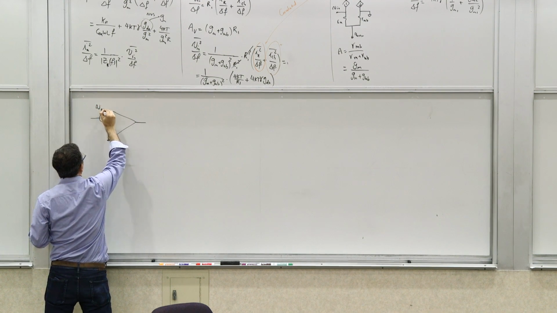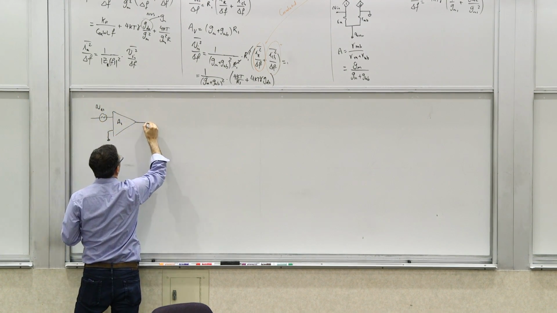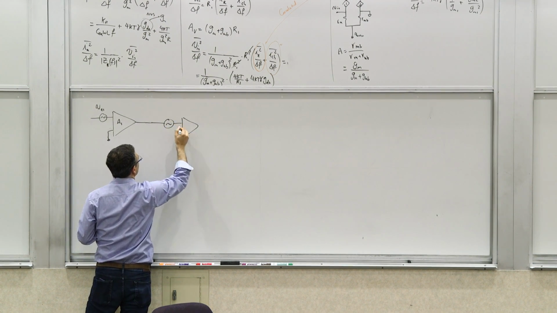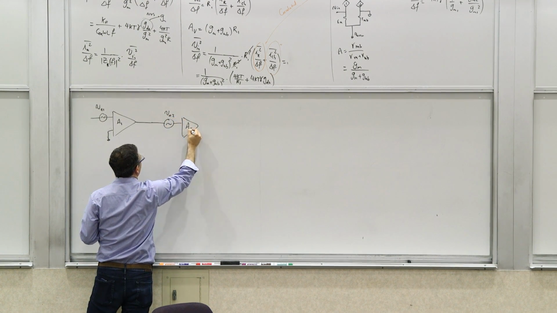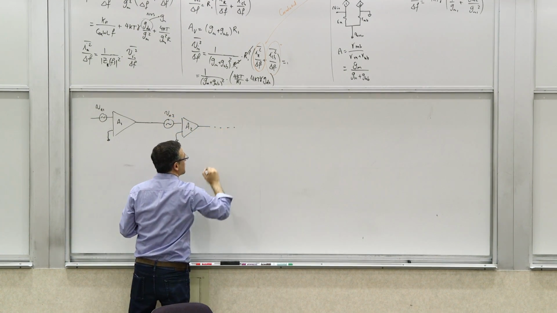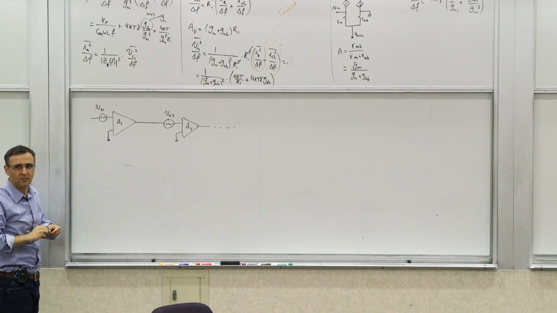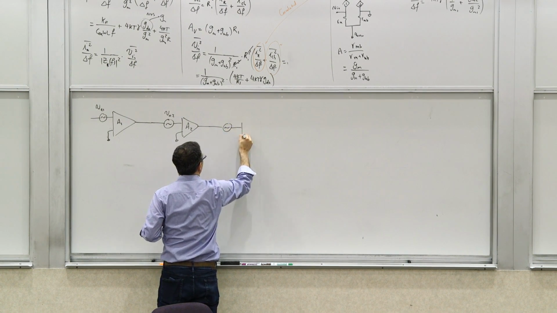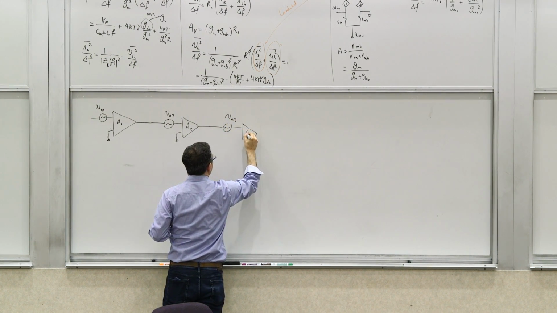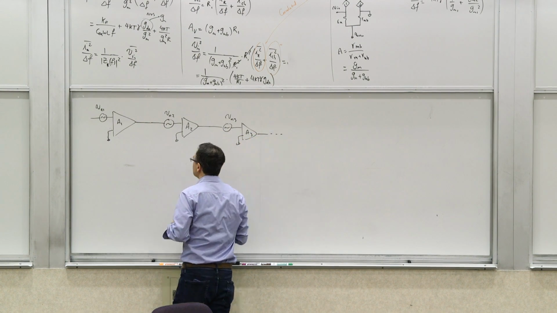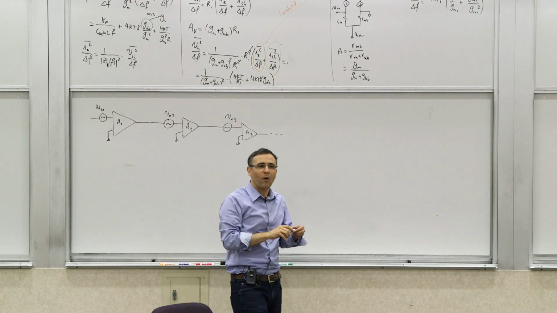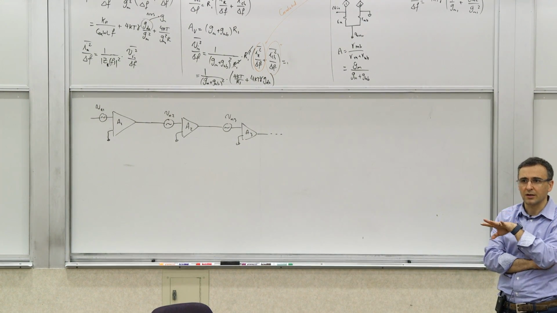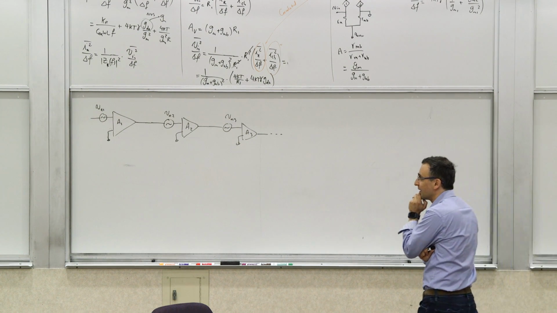Let's say Vn1, A1, and then you have a cascade of amplifiers. So you have a second amplifier, Vn2, A2, and so on and so forth. If you have a scenario like this, well, let's do one more. Vn3, A3, and then keep going. So if you have something like this, and this is a very simplified version, and then you can generalize it to the case where you have both the current and voltages, but the takeaway is the same.